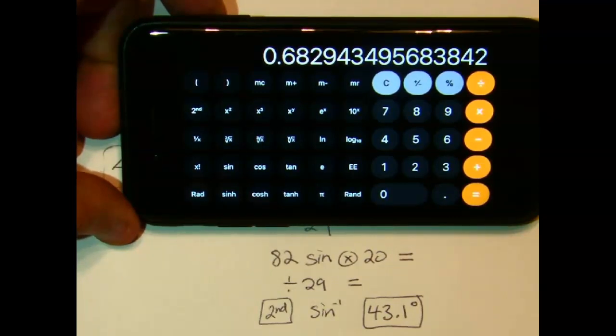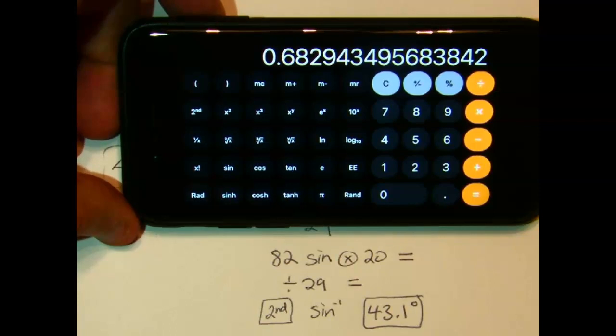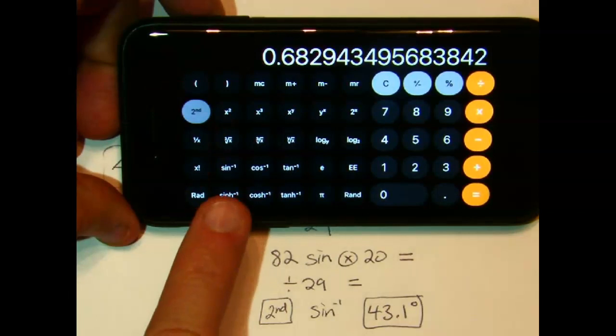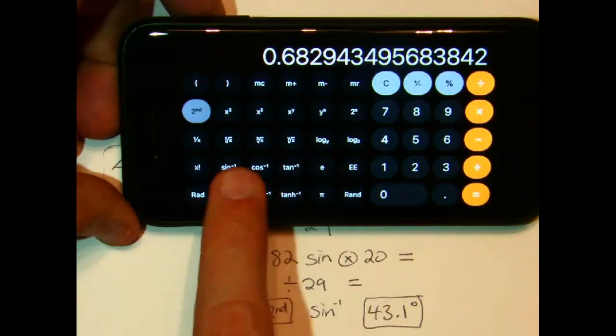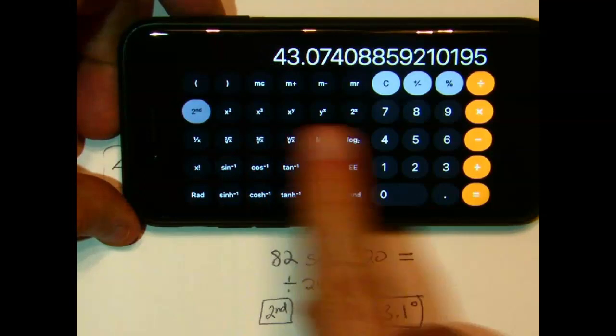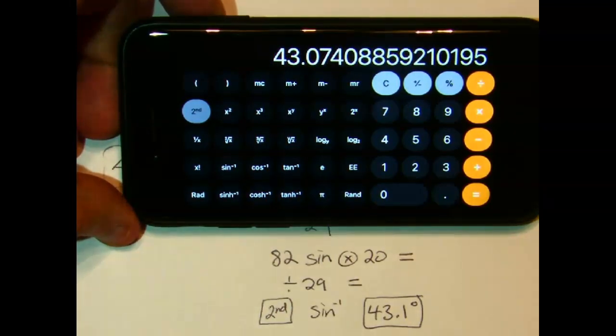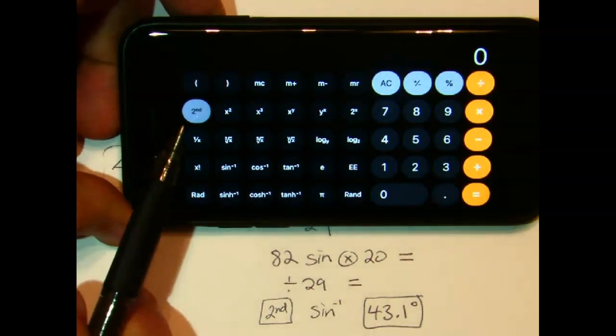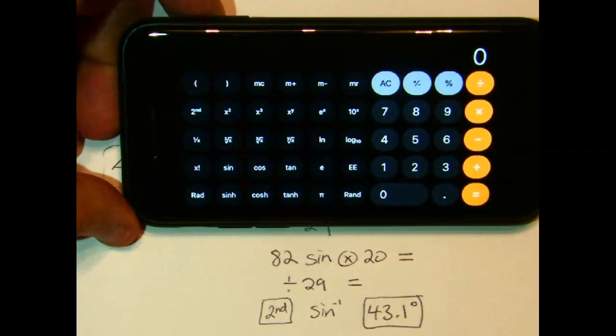If you remember in our lessons earlier in the year using trig, when we're trying to find the angles, we had to do the inverse. So we're going to press this second button, and notice how sine became the inverse sine, sine to the negative 1. Now press that. You get 43.07, or 43.1 degrees. Now be careful. When you get your calculator ready for your next set, when you push clear, notice that your second button is still highlighted. So press it again so it goes back to the way it was.